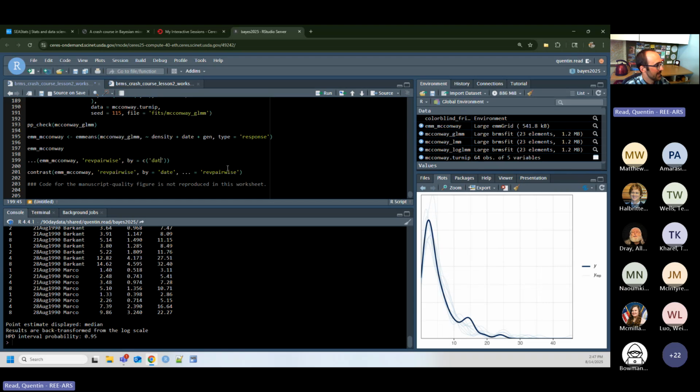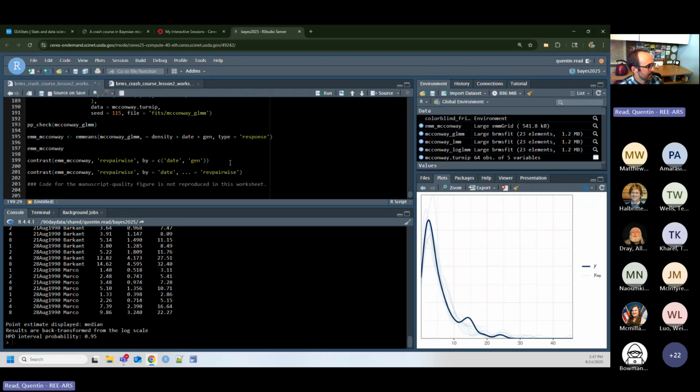So we had to put in quotes date and genotype. Contrast. Error in find by rows. Yes, so make sure that, I kind of made a mistake and ran this first line without including all the variables in the original emmeans. So you want to modify line 195 to have density plus date plus genotype as the variables that we created the different combinations for predictions. Then once you do this, it will work. Hopefully that will fix the error.